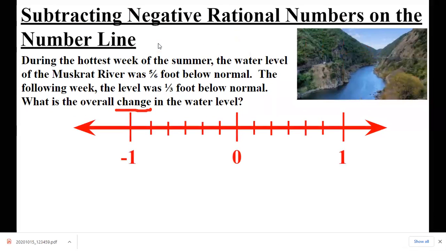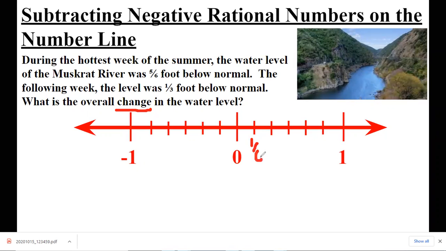Well, bring our number line down. And let's see, what does this cut into? This looks a little weird. Look at all the tick marks between 0 and 1. We have 1, 2, 3, 4, 5, 6. So each one of these tick marks is 1/6. This is 1/6. This is 2/6.